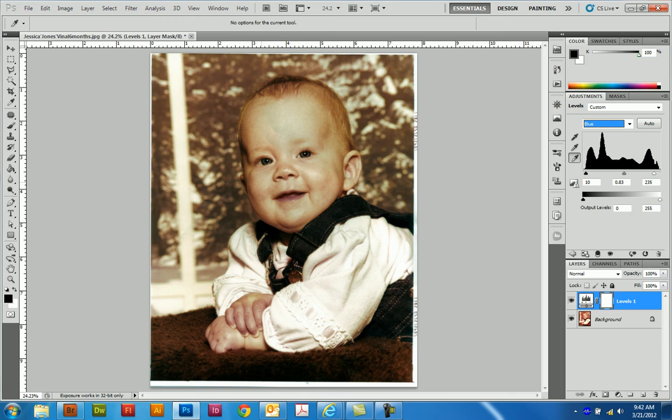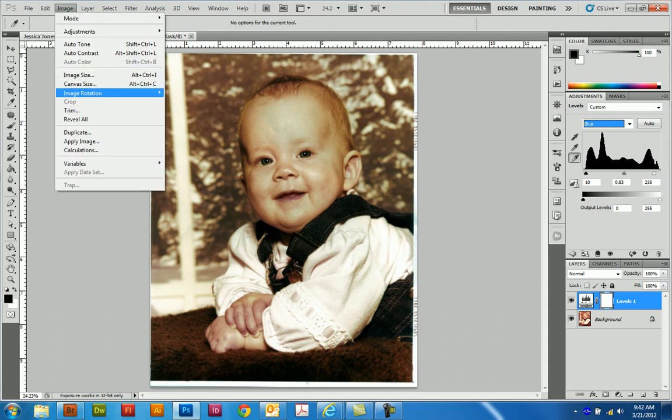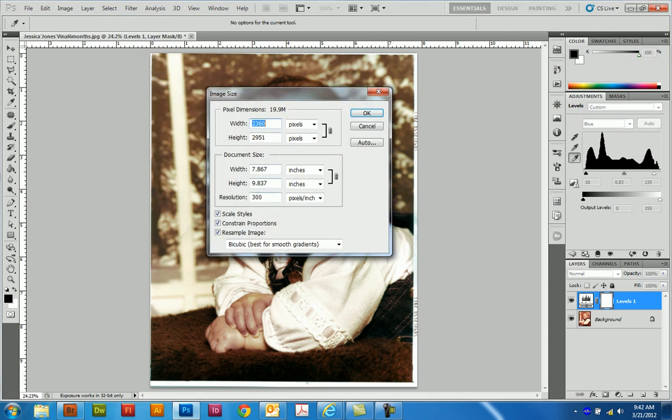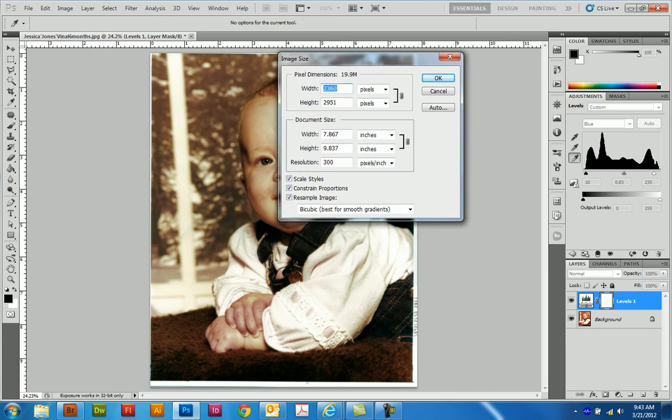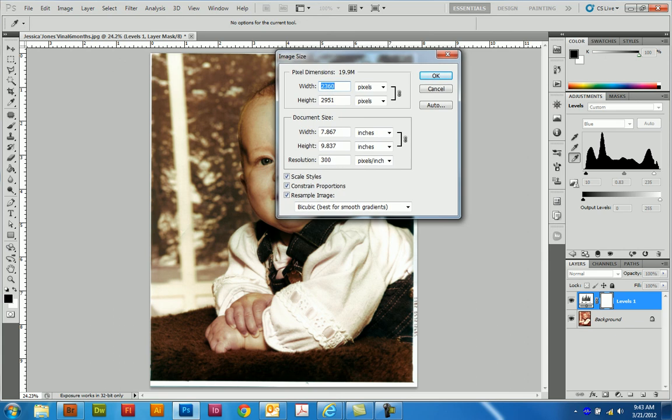The next thing I might look at, of course, is the image resolution. So look at the image size. Don't look at the width and the height independently, because if you're not looking at the resolution, you're not going to have the correct information. What you're going to look at here is the width and the height. And I have 2,000 by almost 3,000. That's a pretty good amount of information. Remember, the reason why we look at this is because the less information we have, the more difficult the project becomes. So I don't want to set you guys up for failure. I want you to have the tools that you need. This photo has appropriate size, so I'm not terribly concerned about it.